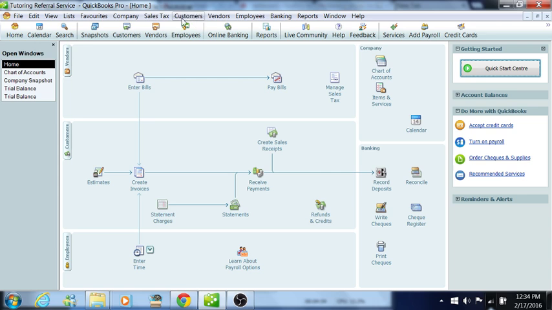So sales taxes, you won't be charging sales tax or collecting GST, so you don't need to worry about that. Everything is GST exempt. Customers as well, you won't be setting up customers because your business is basically tracked on a cash basis, which means the deposits you make are the sales you've made for that month.